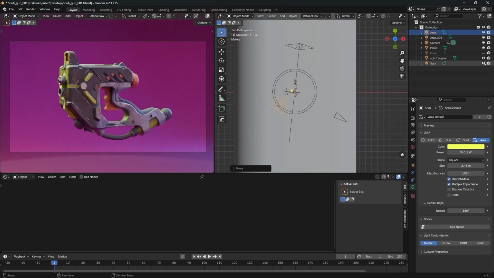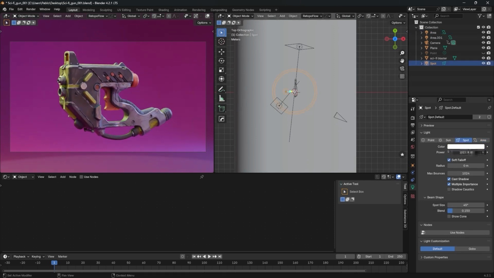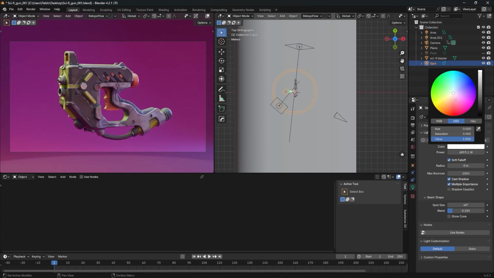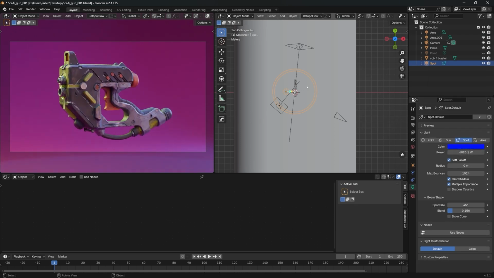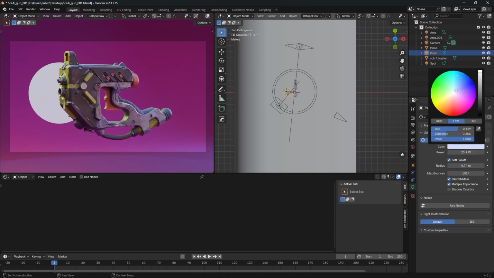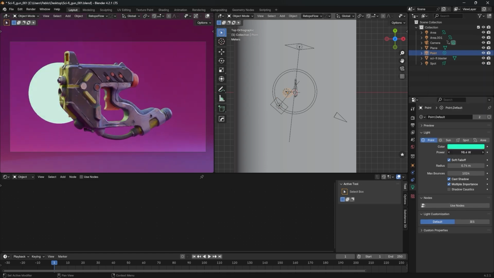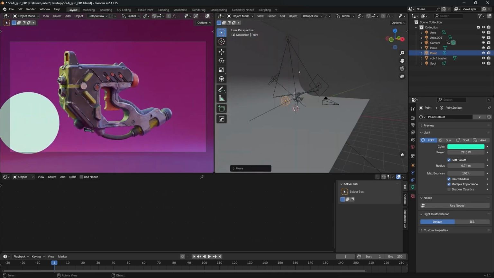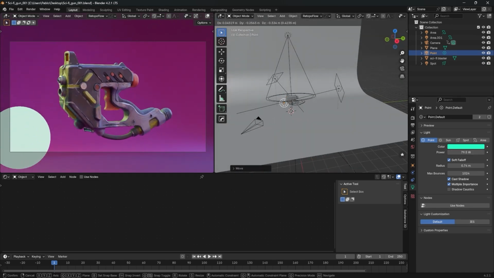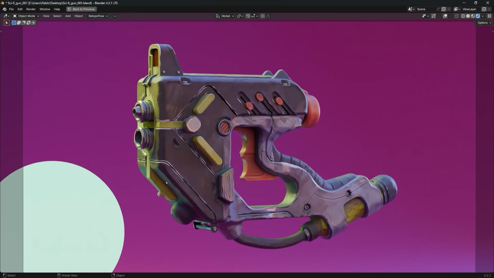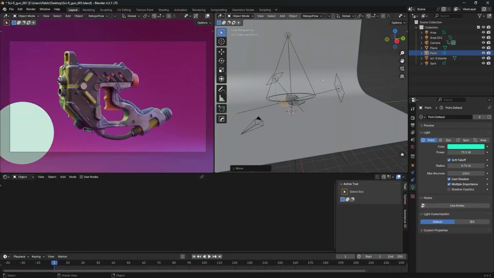Let's also bring in the spot. The spot is coming from the top. I'm going to increase that, and I'm going to give it a bluish tone as well. And then we have the point light. That point light, I think it was working nicely with a sort of green tone. All right, I'm going to push it down so that we can also capture a bit of this reflection in there.